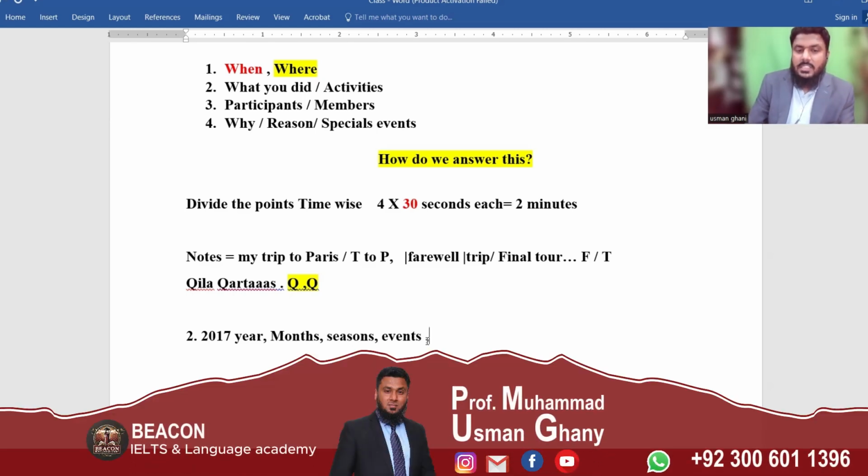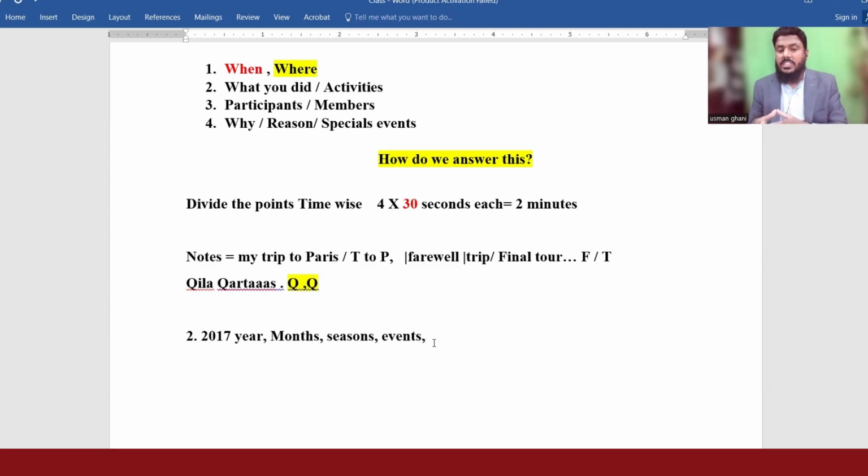Actually, what I'm saying is that you can mention a particular event that was happening at that time in that country or in that area. For example, there was the Corona pandemic in 2018 or 2019, or a World Championship football game, or the World Hockey Championship in Pakistan, or a cricket match in Pakistan, for example. So this is how you can manage it. This is how you can add an event in order to manage your time.